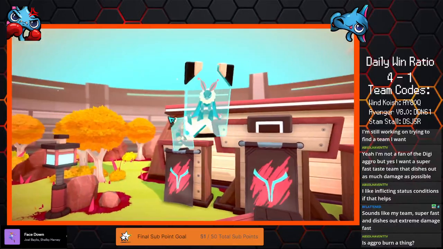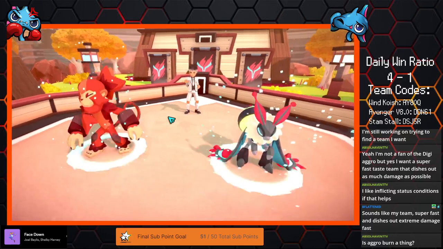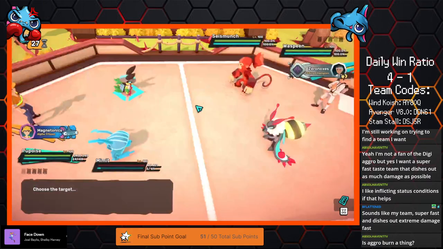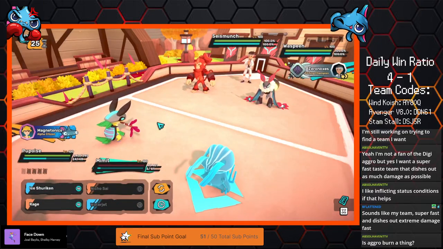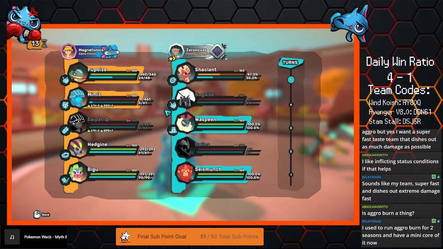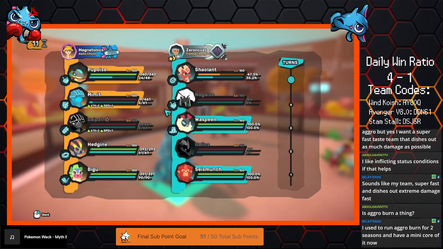He's got some of his old videos, though. That kind of gives you an idea. He's got a YouTube. Just search up Funky. Probably the closest thing you're going to find to what you're looking for, and even that's not going to be exact. You should run aggro core, aggro burn for two seasons, and you have a mini core of it now. Yeah, a mini core is probably the best way to go, other than full on.